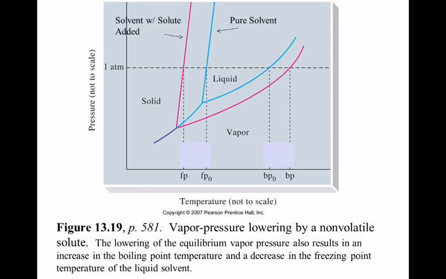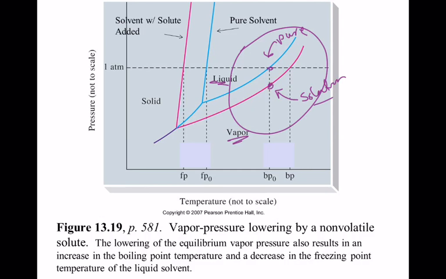If you pick an isotherm, which just means one temperature, and focus on this part, that part is our liquid-vapor equilibrium. If we pick this one right here, can you see where this is the pure stuff, and we have lowered the equilibrium vapor pressure of the solution? I should say it is the solvent that has a solute added to it.